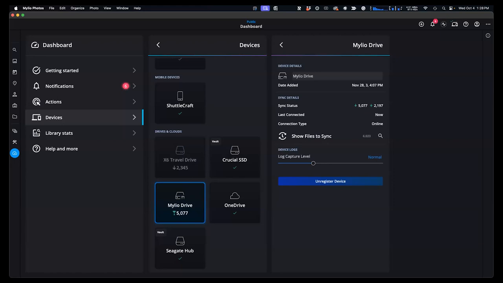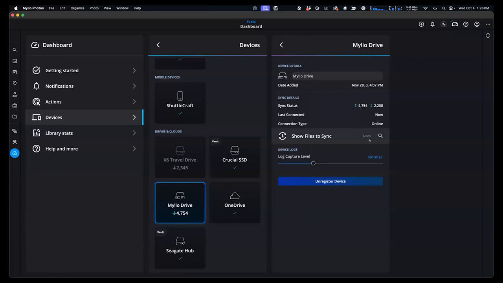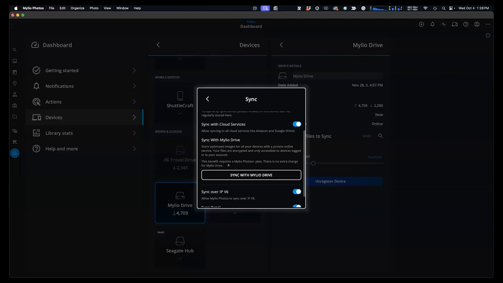And if you are an existing Mylio Photos Plus user, I turned it on very simply by going up to my notifications. This is going to have notifications from all the album sharing I just did, but there was just a notification here and I clicked it and I agreed and it turned on and it started working. So yeah, the other alternative to turn it on is to go into settings and sync. And there's a button there to turn it on that sync with Mylio Drive. There's at the bottom. Yep, it's turned on now, so there's not a button. So you would just remove it if you want to remove it, but don't remove it since you've already set it up.